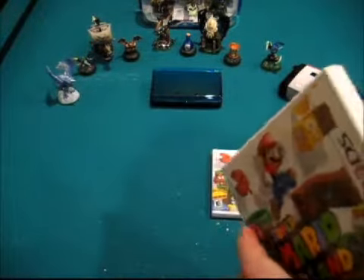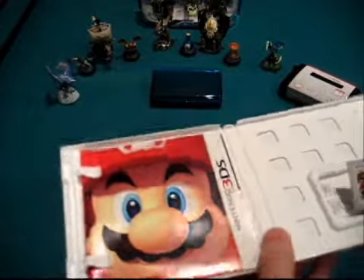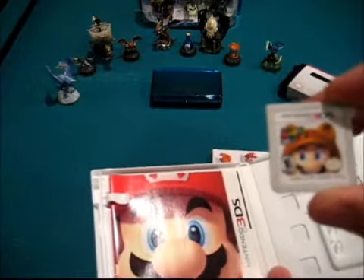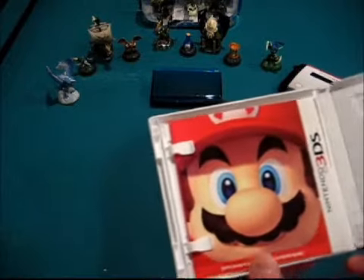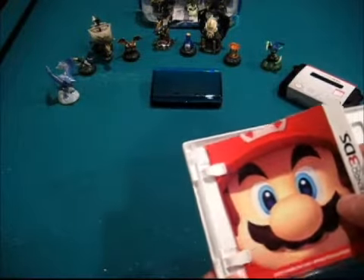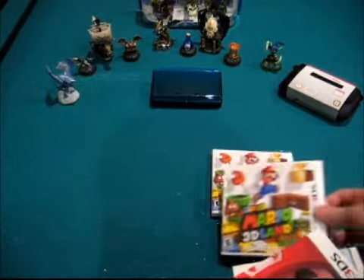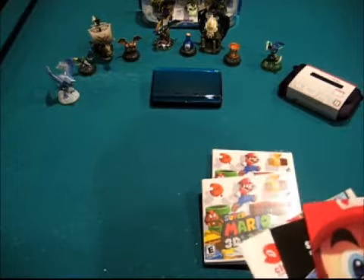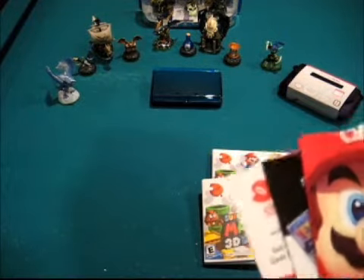Opening it up — I do actually have this one unpacked already. What most people are going to care about is the game cartridge itself, which has Mario in his Tanuki suit. Interesting note — I got home tonight and one of the headlines on Yahoo was PETA complaining about Mario wearing the Tanuki suit. I really don't know what you have to do in life to have that much free time. It's a fictional character in a game.